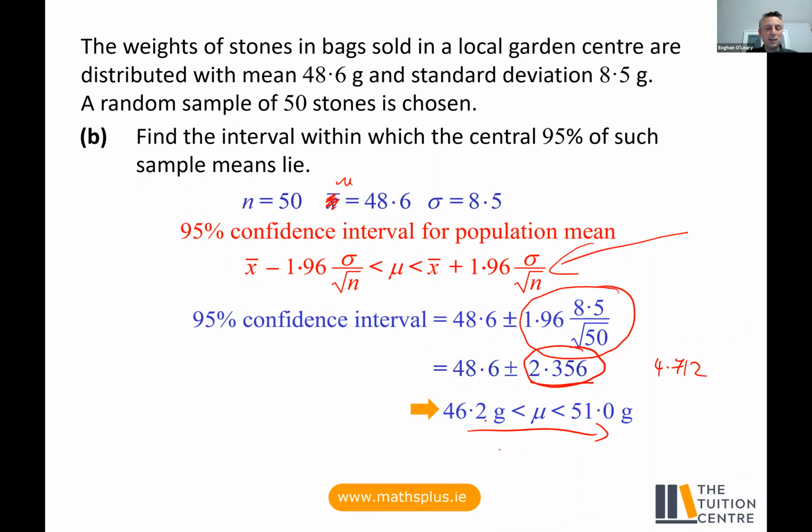Now it's rounded here, so you actually end up with 4.8. You might say, how are you rounding from 4.712 up to 4.8? But actually both sides got rounded individually, so the width ended up getting exaggerated a little bit. But that's my width, and the width of the interval is twice this number here, 1.96 times the standard error of the mean. Okay, that's going to be important for this next part.